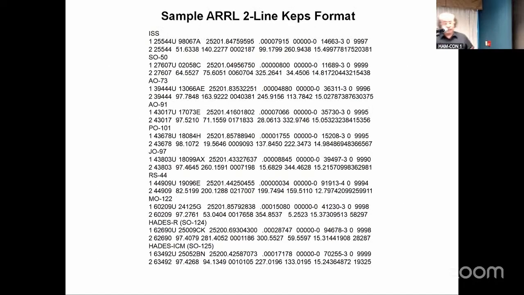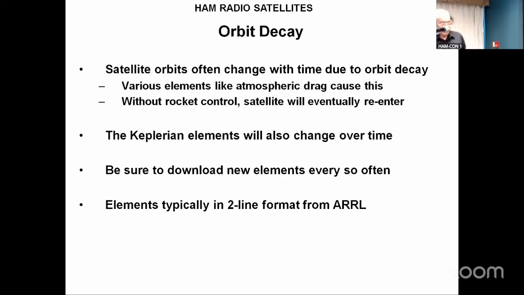So this is what Keplerian elements look like. You can download this from amsat.org. It's basically put up there all the time. All those things I just mentioned, that's what all those numbers are. The program will read that and say, okay, I'll tell you where the satellite is, not a problem. You can see right here on the top, it has the name of the satellite. There's ISS, and that first number is the epoch. Those are all the numbers. And then SO-50, AO-73, AO-91. You don't have to read that stuff; the program does. But if you ever see that, that's what it means.